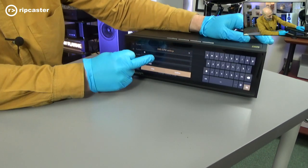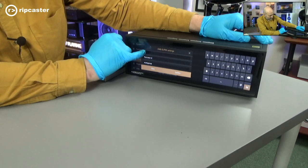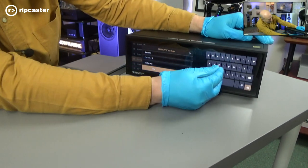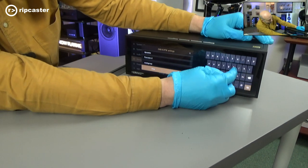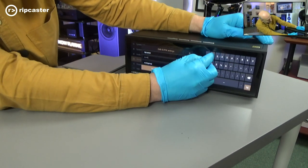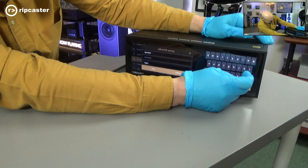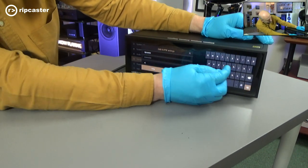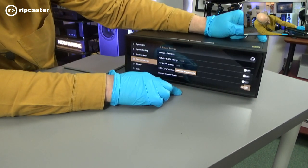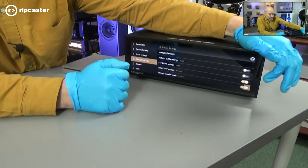Now we did add some difficulty with this — you need to make sure that you put data in each of these settings: ID, password, and workgroup. I'm going to put an ID — I'm going to put Ripcaster — that's our username. Our password, I'm going to be very secure and put John1234. For workgroup, I'm going to put Workgroup. I'm going to confirm that — it says it's saved. And you'll notice over here it says that the SMB service is now on.